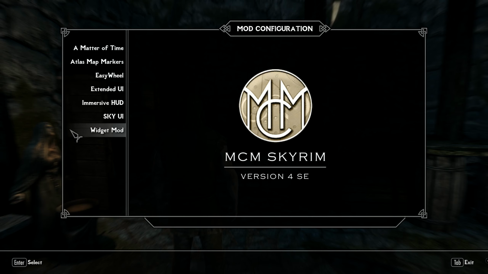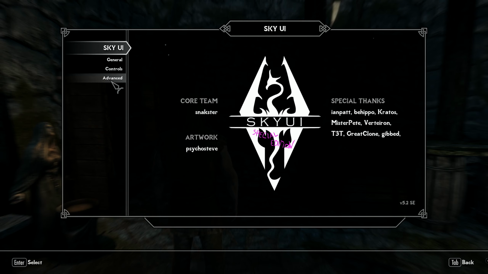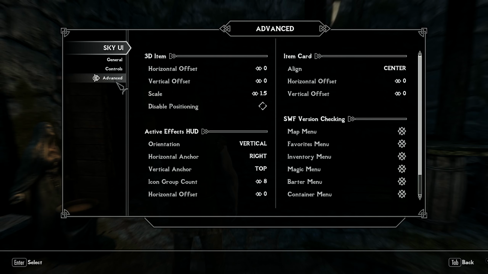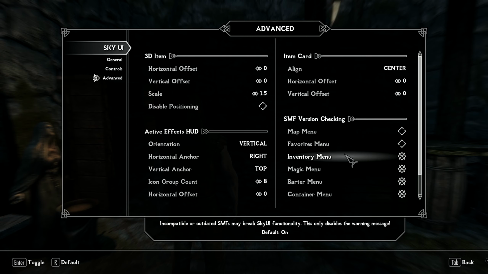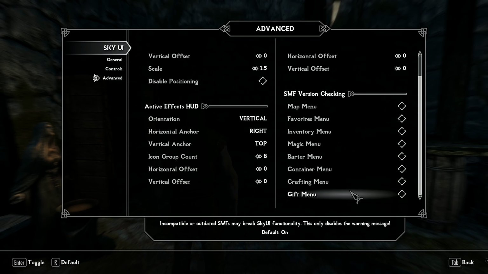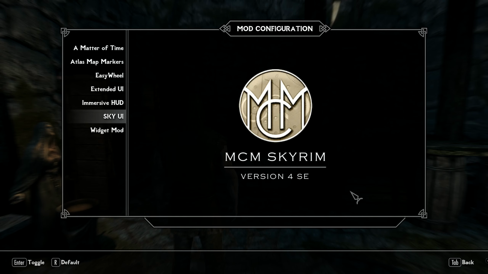Right, Sky UI. As well, we want to get into advanced and check these. WF ship version. Is there anything else? Oh, there we go.